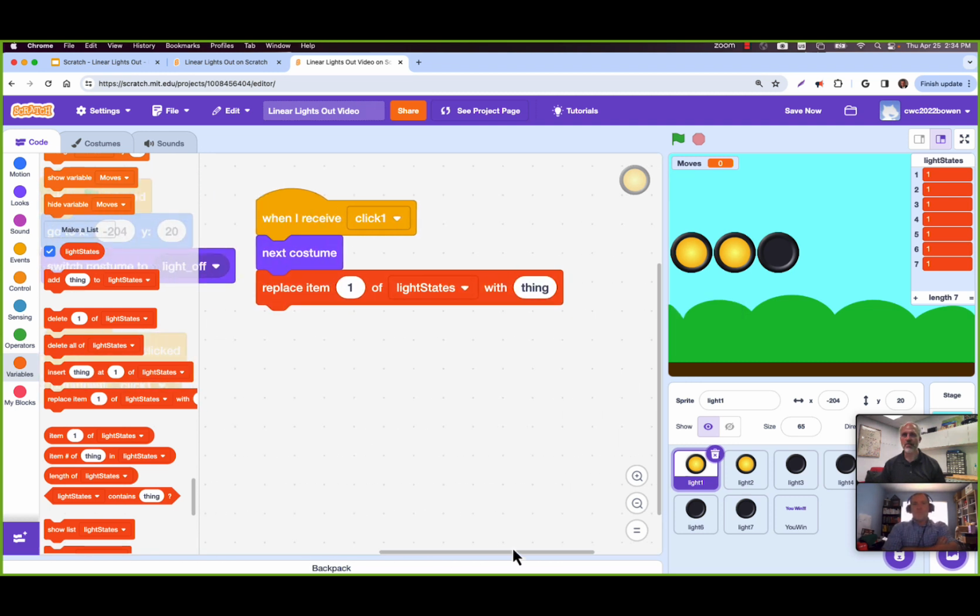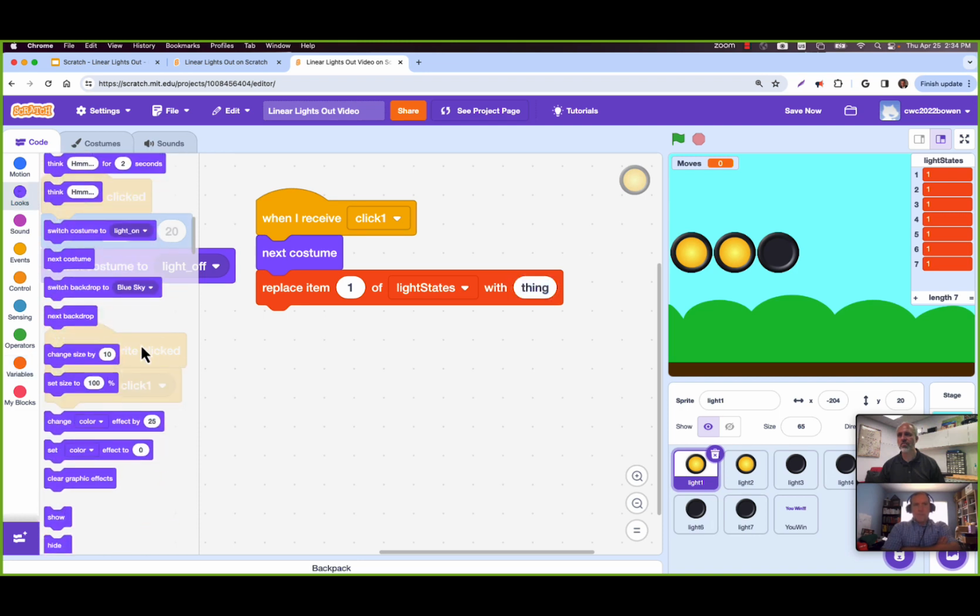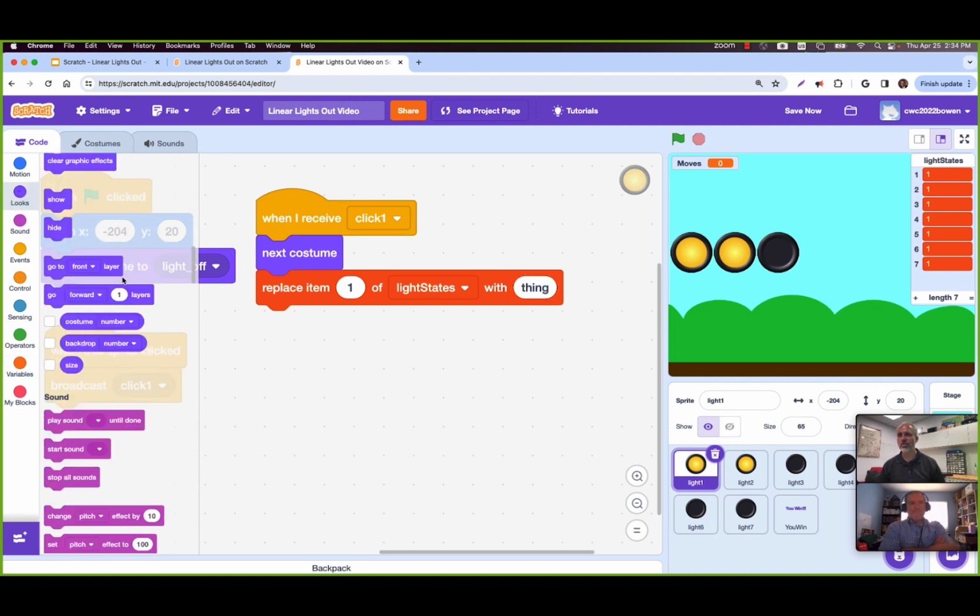I'm going to have to modify item number 1. It turns out that I'm on light 1 and I want to replace number 1. And the thing I want to replace it with is either a 1 or a 2. So if I'm a 1, like I'm off, I want to put a 1 there. If I'm on, I want to put a 2 there. Turns out there's a variable already built in that keeps track of the costume number. It's over in looks. I did that very fast, but you can pause me if you need. And then the costume number is going to go right in there.